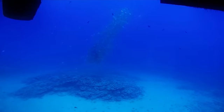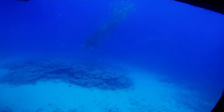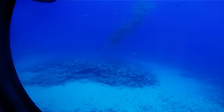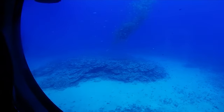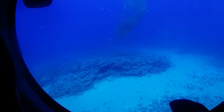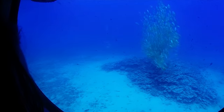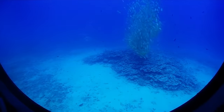Oh, and Mighty Nemo. I found that one, and Mighty Nemo. Yeah, they are just beautiful. And all this coral that we see here, this is a plate coral reef. So you can see it looks kind of like a bunch of plates stacked on one another, close together for protection against predators.